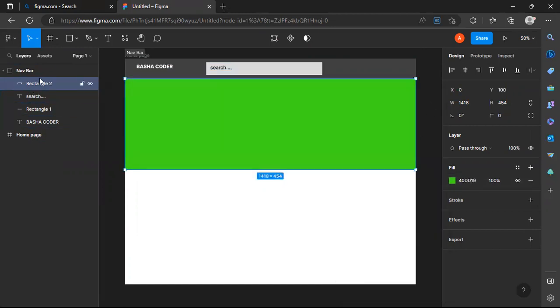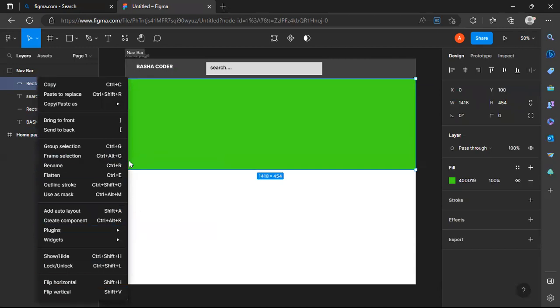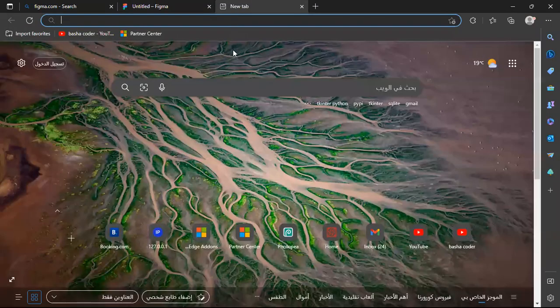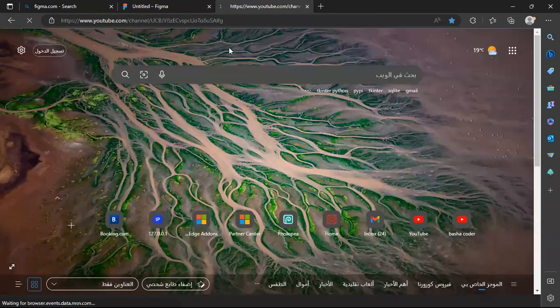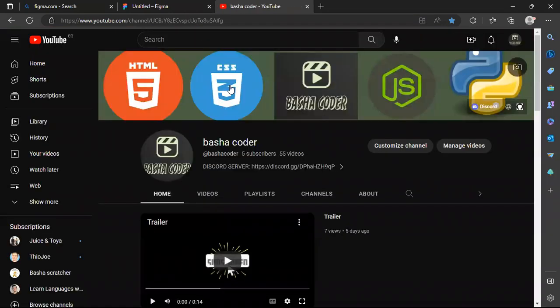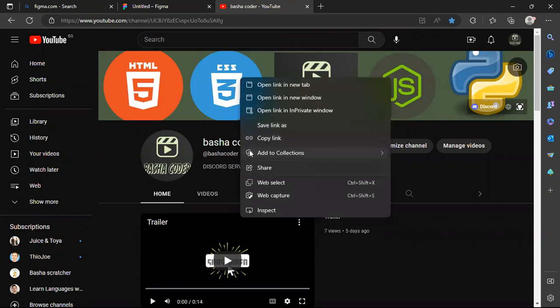Then this part will have the image. So when we have it, we will call it the image. But actually, Figma now supports the image. So when we go to my YouTube channel and take the photo that I would want to display as the banner.